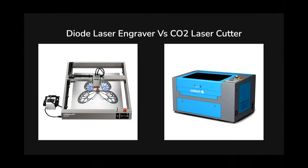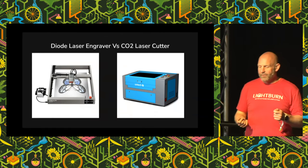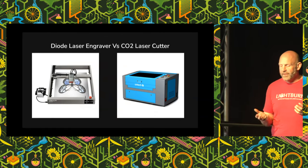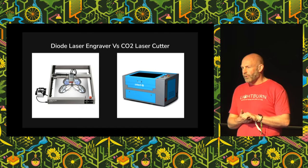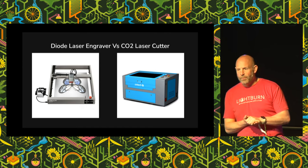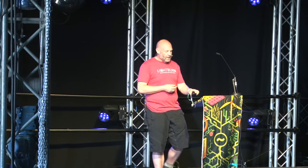So what is laser cutting? The level of laser cutting I'm going to be talking about is the sort of home, hobbyist, small business, small enterprise level. Might be using something like a diode laser engraver or a CO2 water-cooled laser engraver, or perhaps if you're super fancy, an air-cooled RF laser.